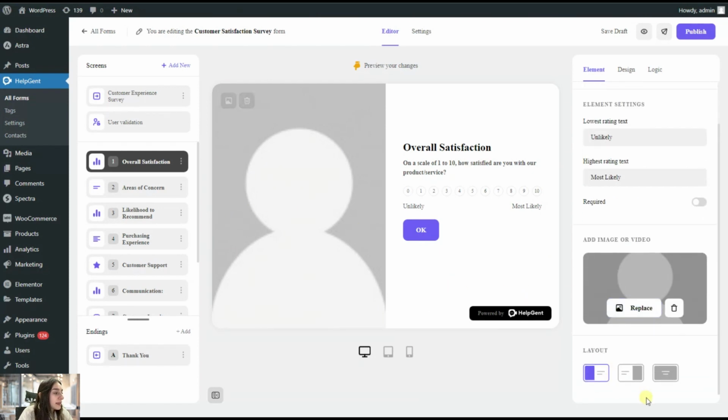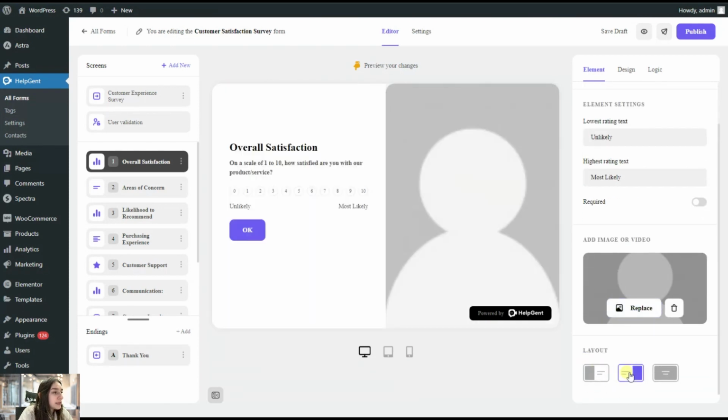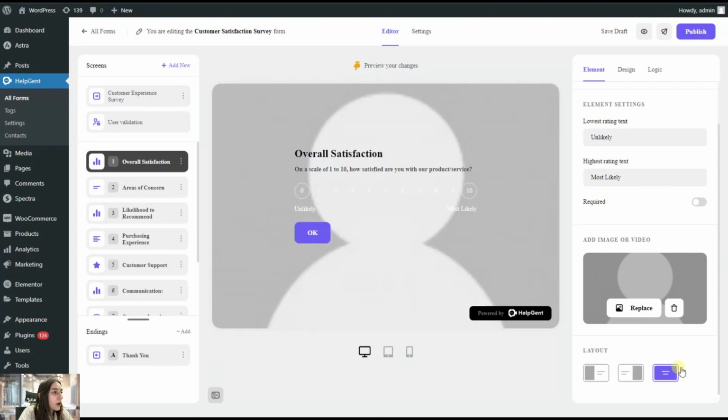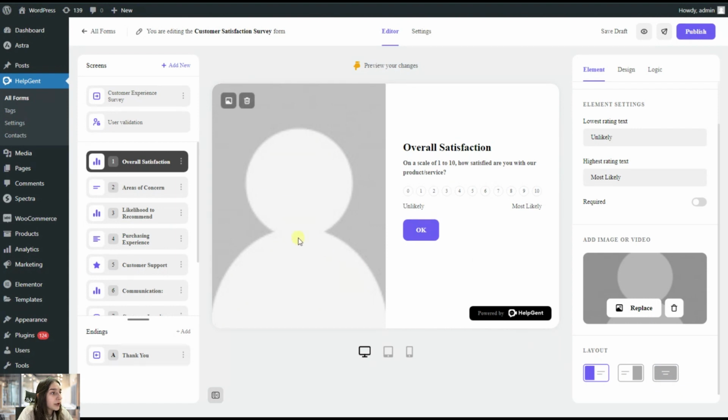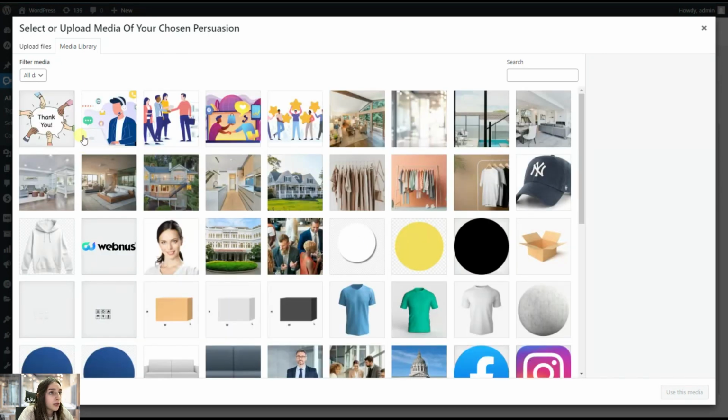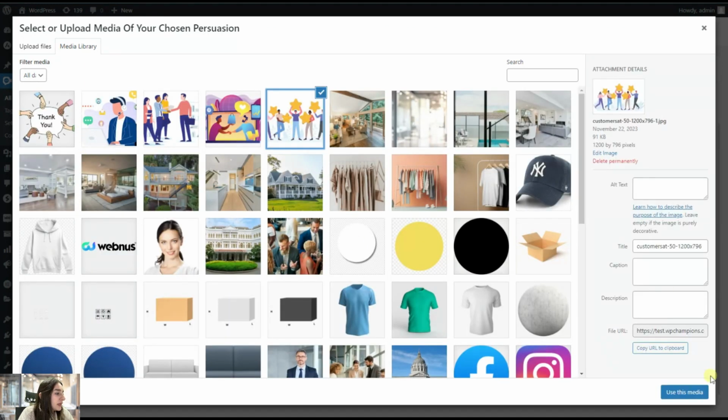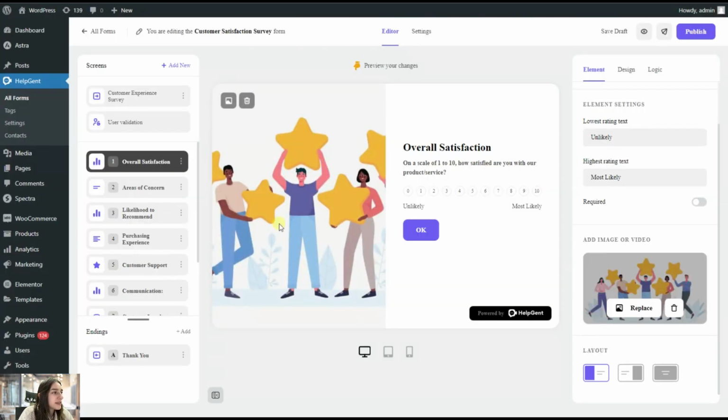So here we've got these layout options, so we can move this around, or we can choose it as a background photo. Let's for now stick to this one, and let's choose some photo for this. So it may be this one as an overall satisfaction.